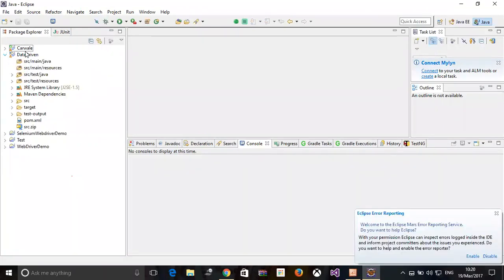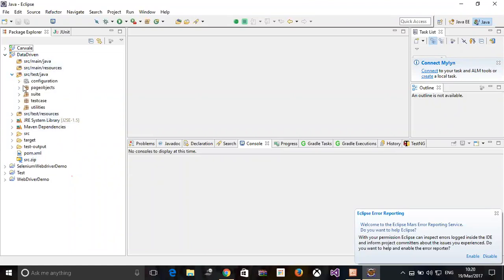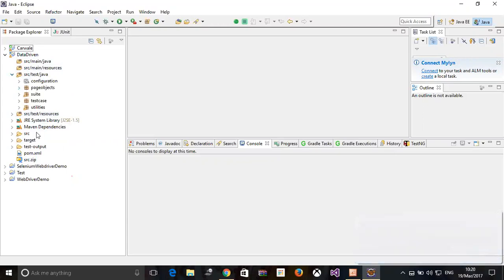So this is basically a Maven project in which I've created few components. A sample of a modular framework as well as a data-driven framework.